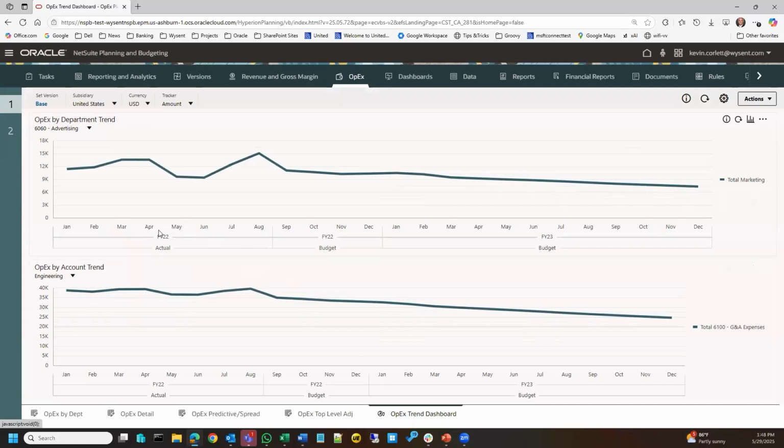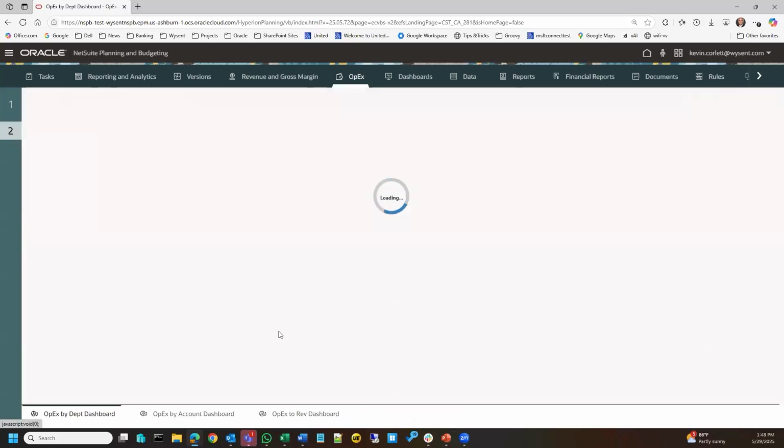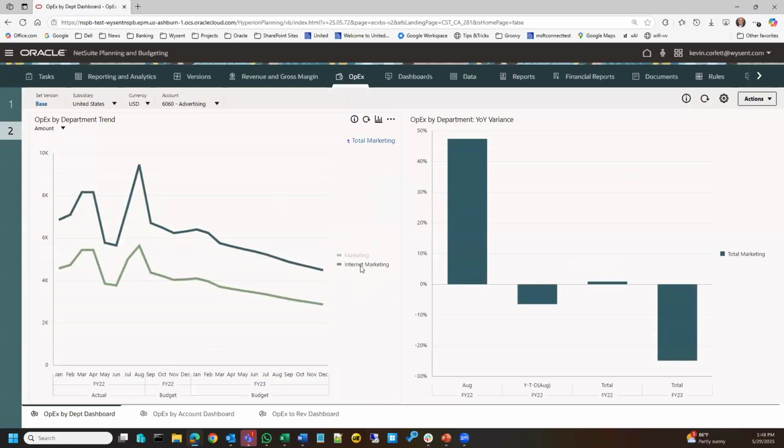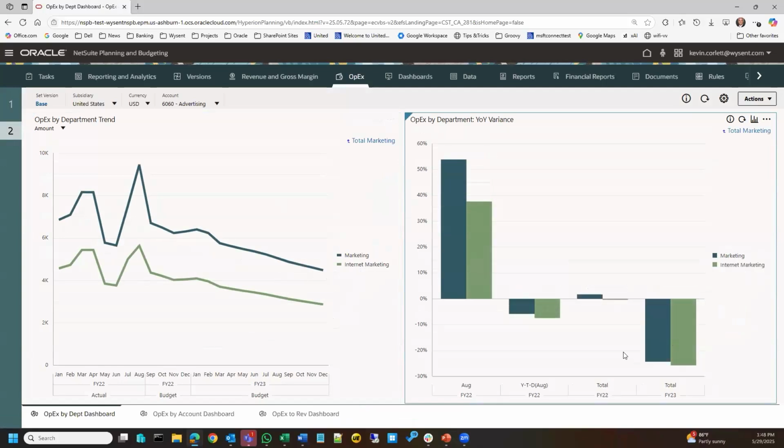Then, of course, you get a quick trend line here. And then I started here with the dashboards. You get quick insight. You can drill down and see details very quickly.